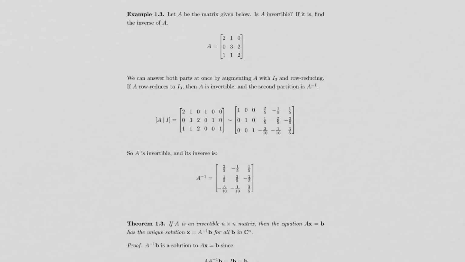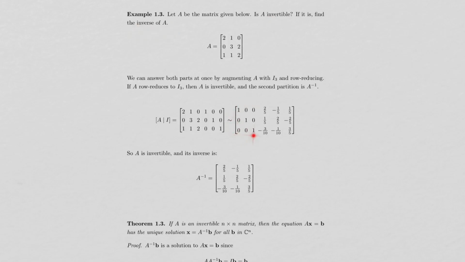And the proof is essentially just referencing the first example that we did. So we can use that theorem to do problems like this. We're given a matrix, and we're asked if it's invertible, and if it is, find the inverse. Well, we take the matrix, we augment it with the same size identity. So this is a 3 by 3 matrix. We augment it with the 3 by 3 identity and row reduce it. If we don't get the 3 by 3 identity here, we're done. The answer to the first question is no, it's not invertible. And of course, if it's not invertible, we're not going to find its inverse.